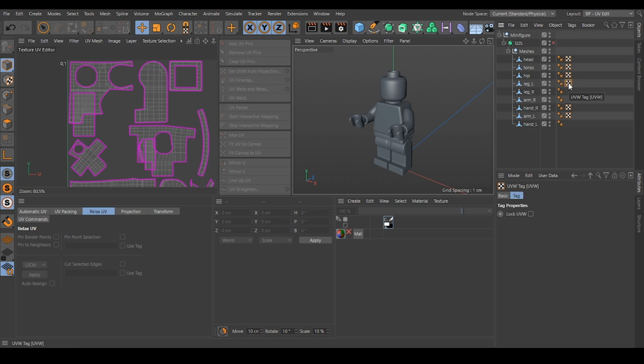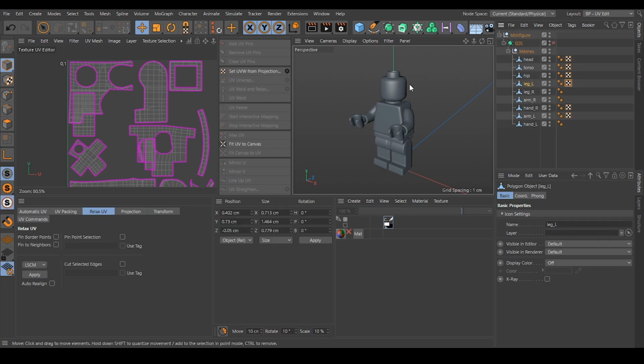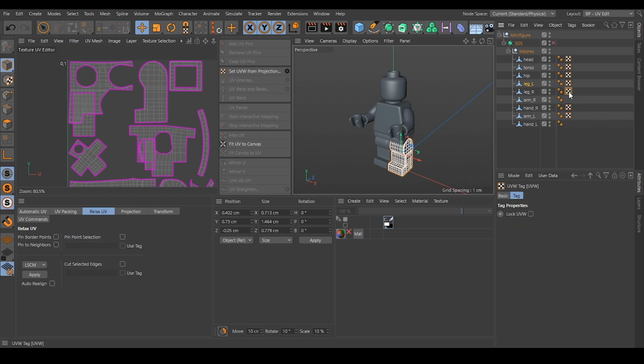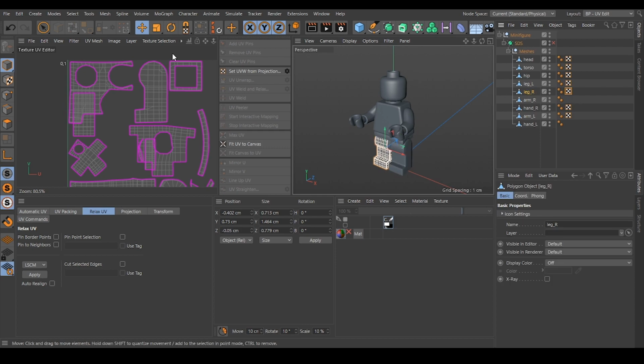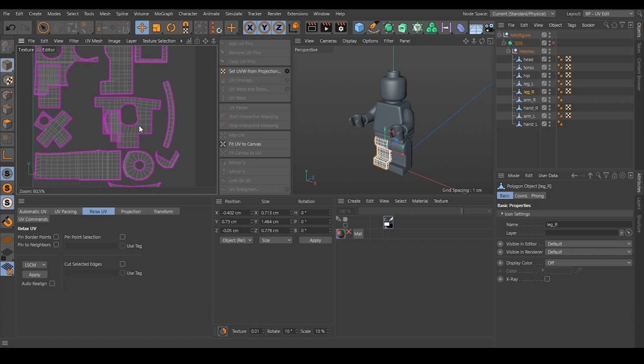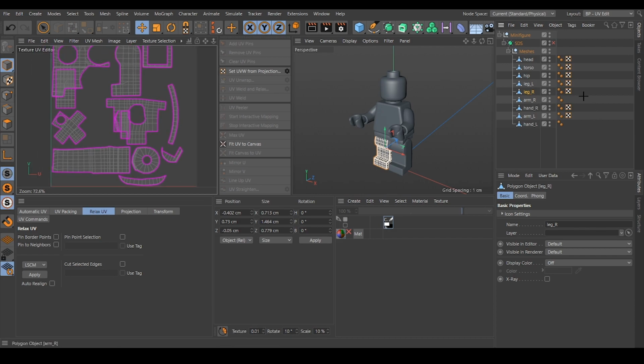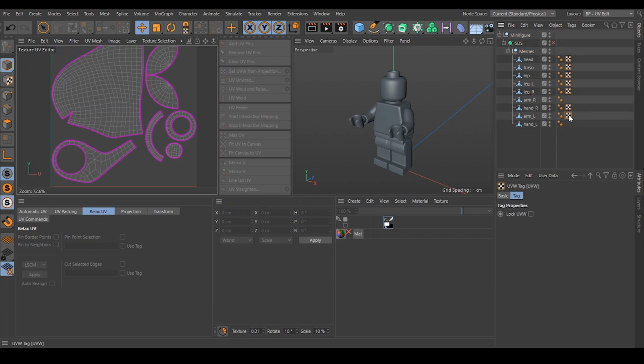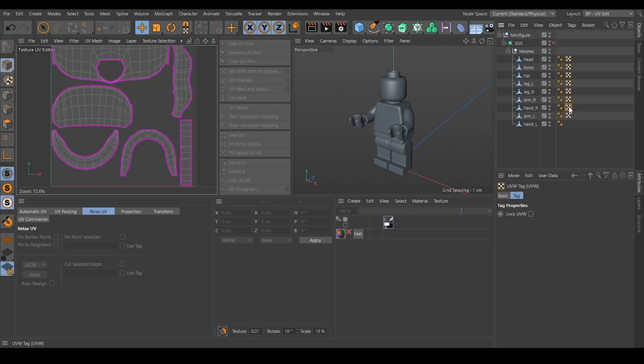So we can simply select the mirrored leg here, the UV tag of the mirrored leg left, and copy it to the leg right. And as you can see, if I select the leg right, that's the same UV unwrapping. And I will do that also with the arm left and also with the hand right.